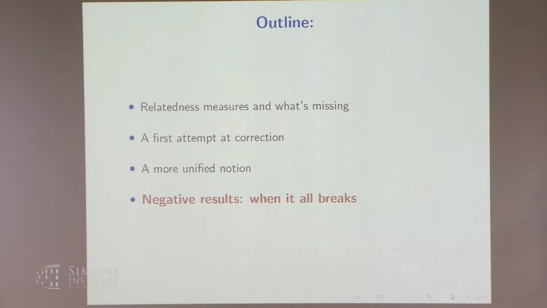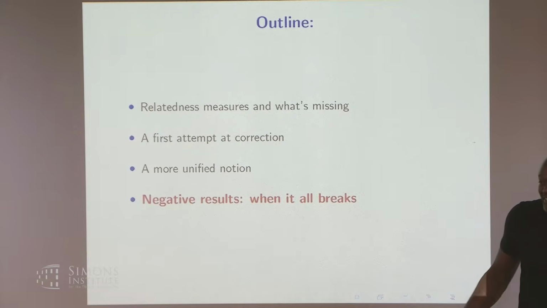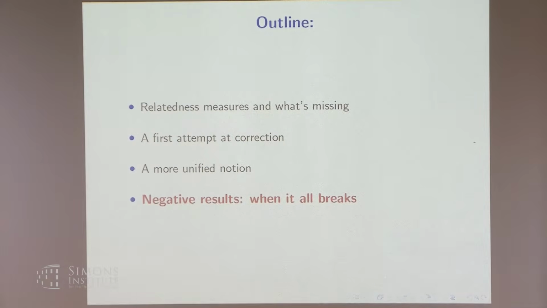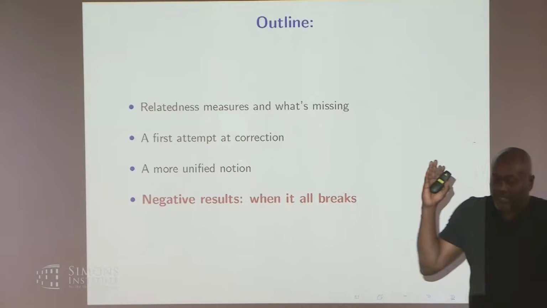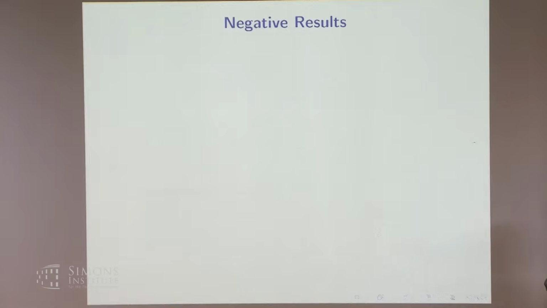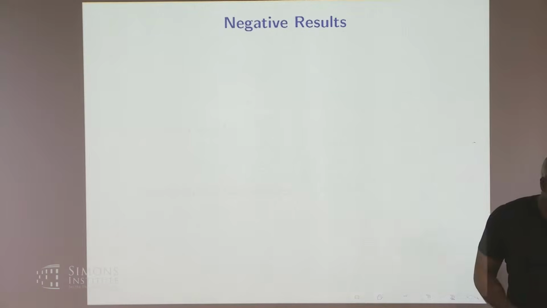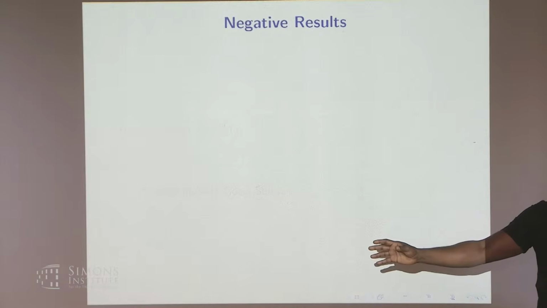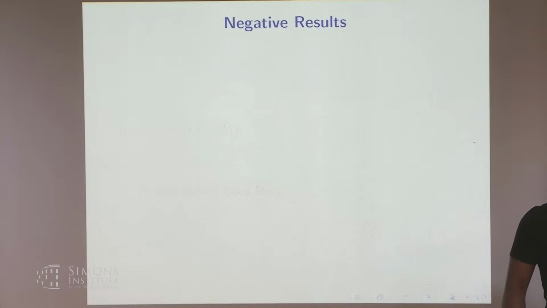But let me talk about negative results before I get to say all that is bad about everything I just told you. Okay, so negative results. Now, the question for us here was, how well do these ideas capture other problems that are related to domain adaptation? So far, in domain adaptation, what have we looked at? We've looked at the case of a single hypothesis class and a single source.